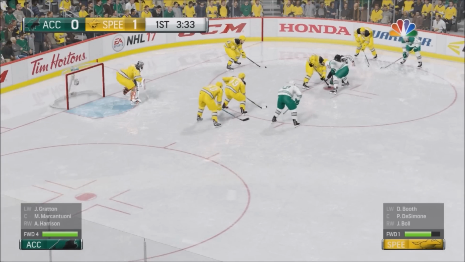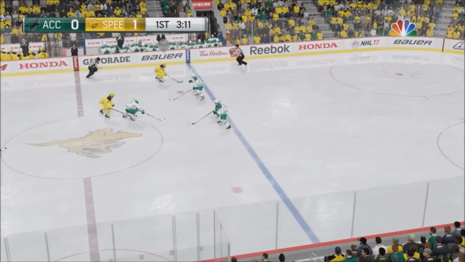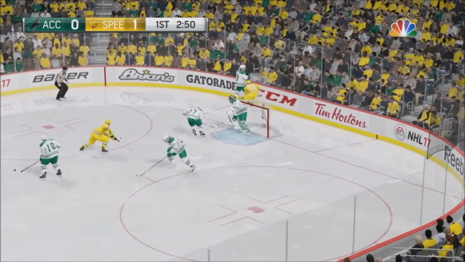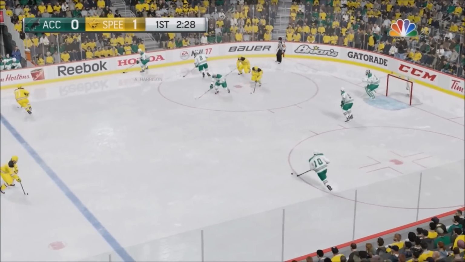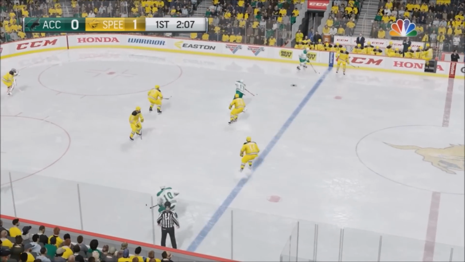Marchon Tuoni was taking the faceoff for Team Away. Booth has the puck again. Doesn't do anything with it. Oh, but actually the forecheck might mean he's going to do something with it. No, it's going to go the other way. As Marchon Tuoni goes in, Harrison doing some nice spins.